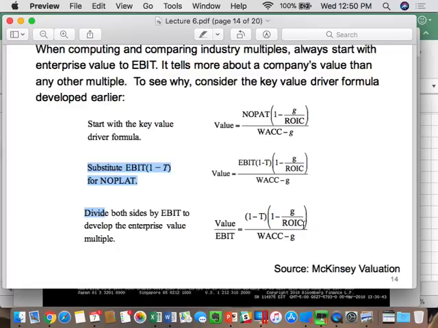So you know what we haven't estimated? A G. So we can actually solve for a G that basically gets us to this EV to EBIT, assuming our other multiples assumptions come true. So what I'm saying is, by using the academic formula here, we can get a baseline estimate for G rather than just taking a swag, because this would be the G that would explain the multiple. Does that make sense?